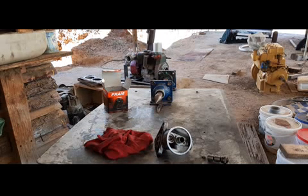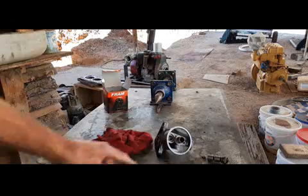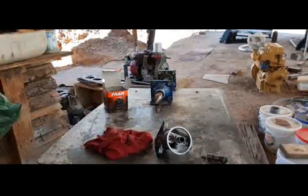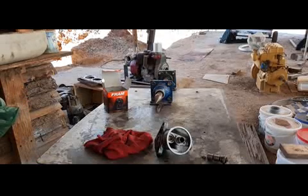Better than the gasoline motor. The gasoline motor only has a solid switch, so it only comes on when there's a loss of pressure.